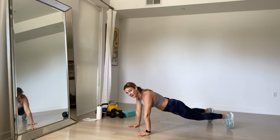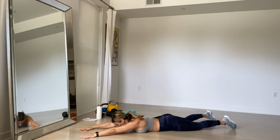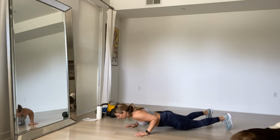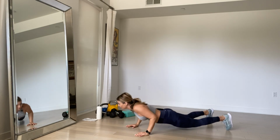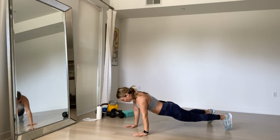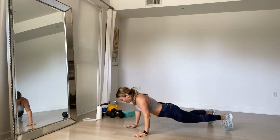and push up. Go all the way down again. Reach forward, up, push up. Down, out, hands under the shoulders, push up for 3, 4, 5, good, you guys.